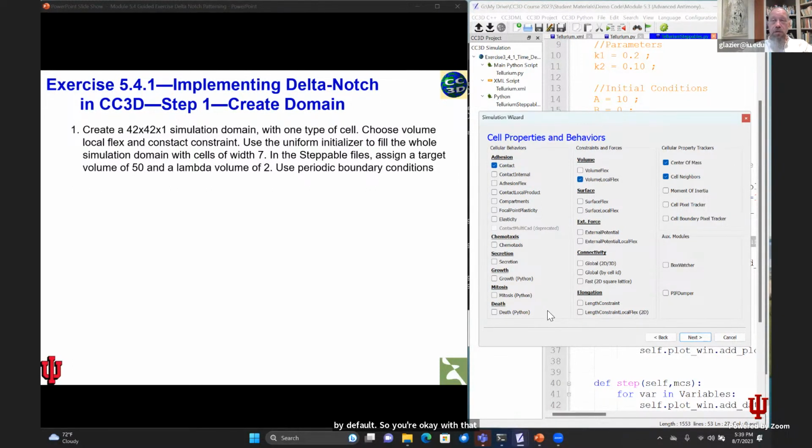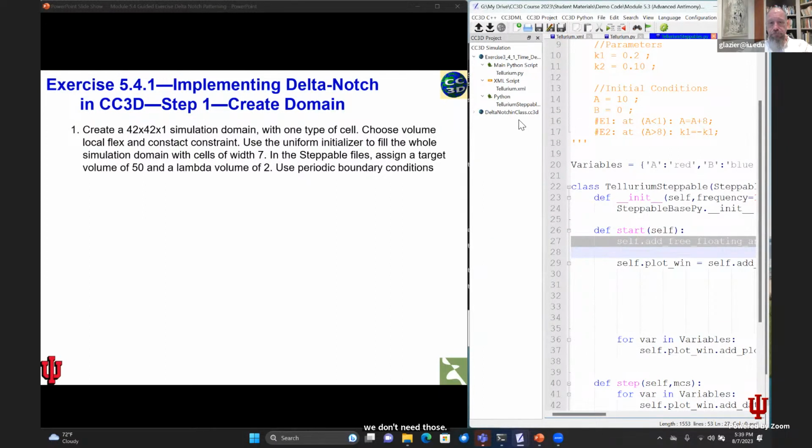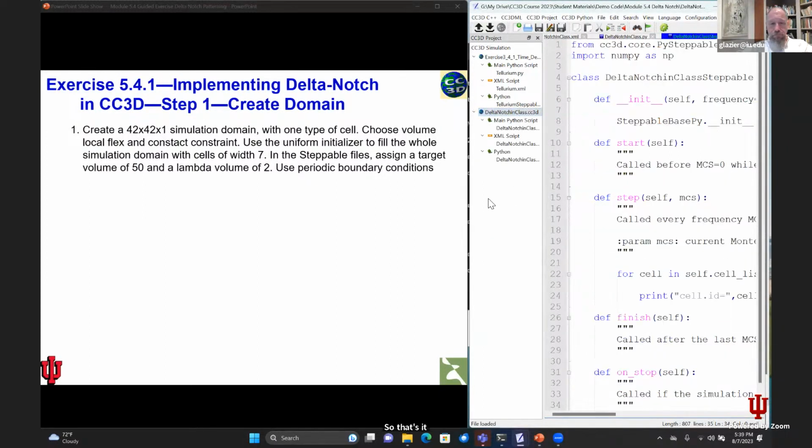We're not having cells grow or divide at the moment, so we don't need those. So that's it. And now I've said we're going to, in the steppable file, assign a target volume of 50, lambda volume of 2.